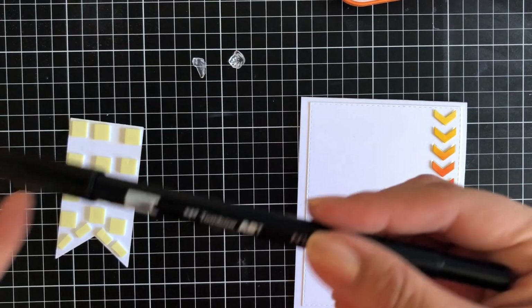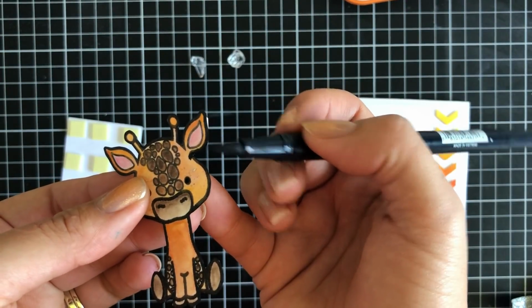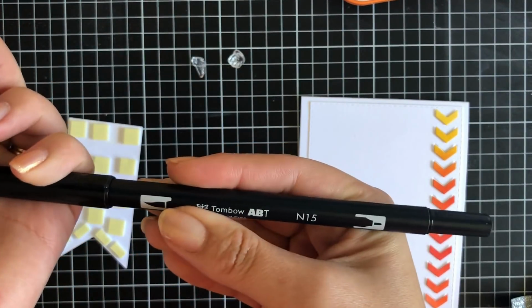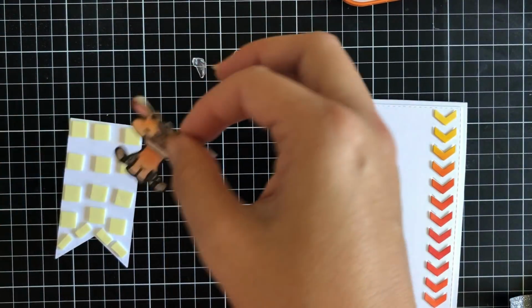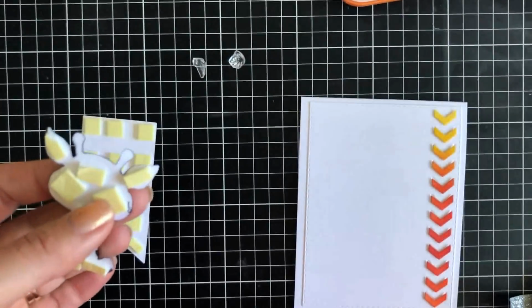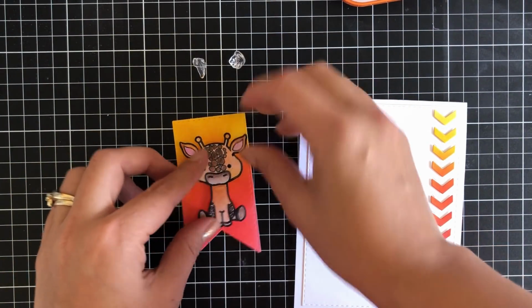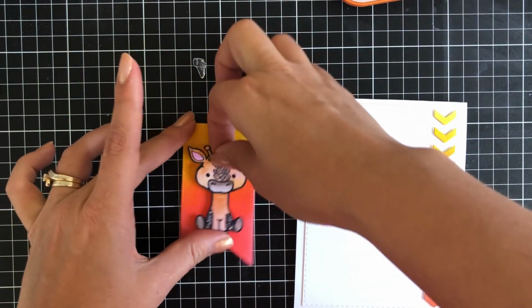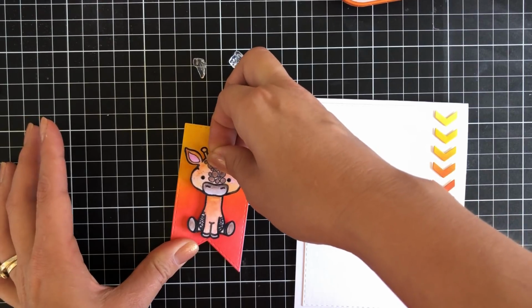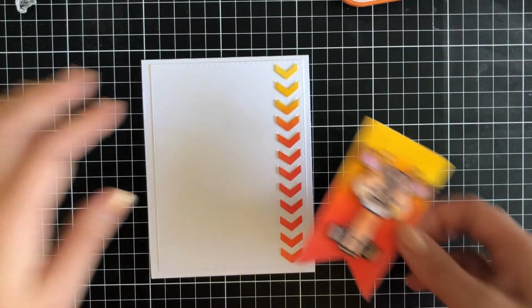All right, once I've done that, I've brought in my black Tombow marker, and I've just gone around the edges of the whole little Lola the Giraffe. And I have some foam adhesive behind that, and I put a lot. I've just ordered some foam mount tape, you know, the big rolls from Scotch, and I'm still waiting for that in the mail, so hopefully I will get that. In the meantime, I use a lot of foam adhesive.